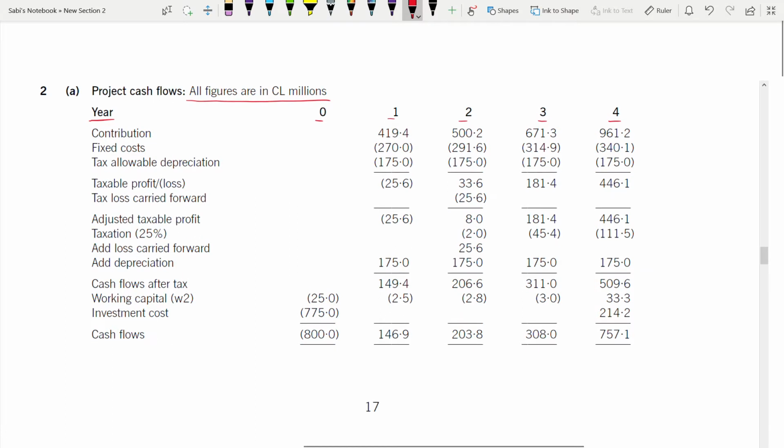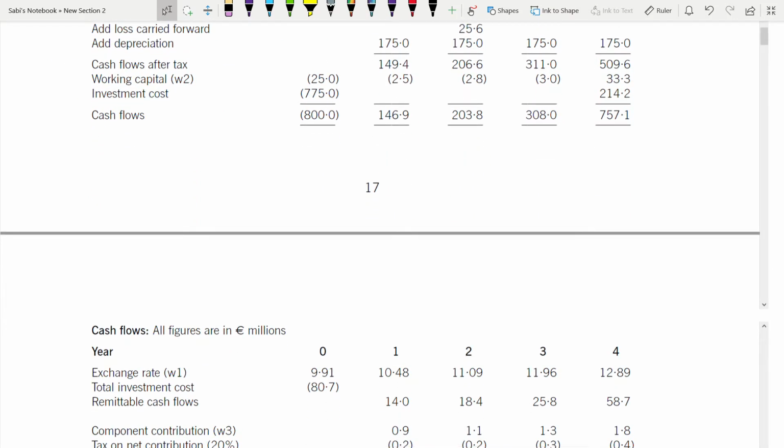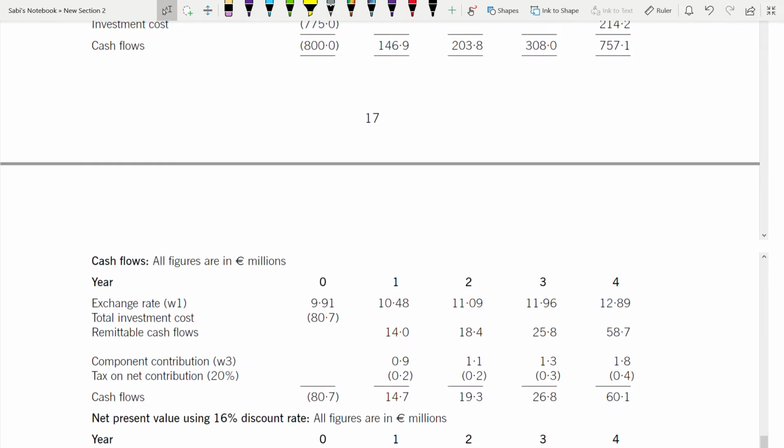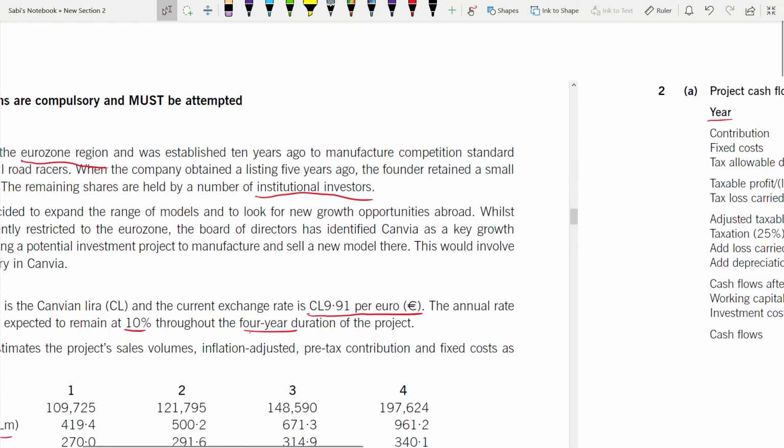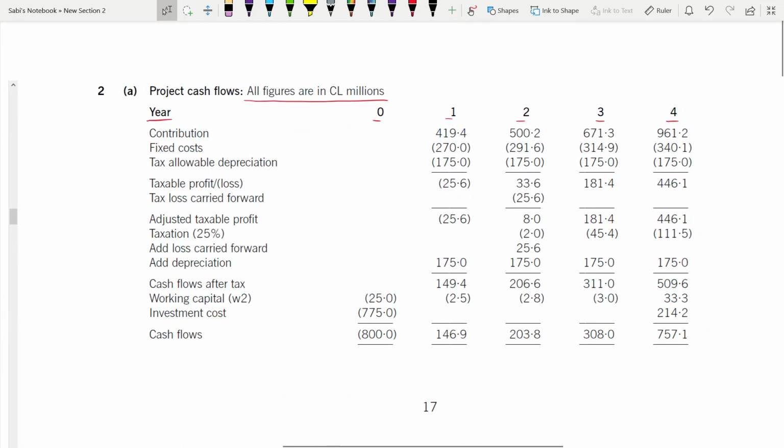Okay, so starting with contribution. You start with sales, but sales minus cost is contribution only, so you start with contribution. Okay, if you see here, for contribution there is no working. Wherever working is there, you have to show the working in brackets in front of that. Wherever there's no working, you can directly take it. Okay, you can just write it.